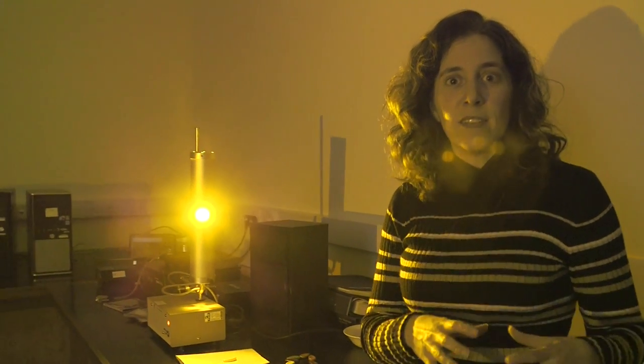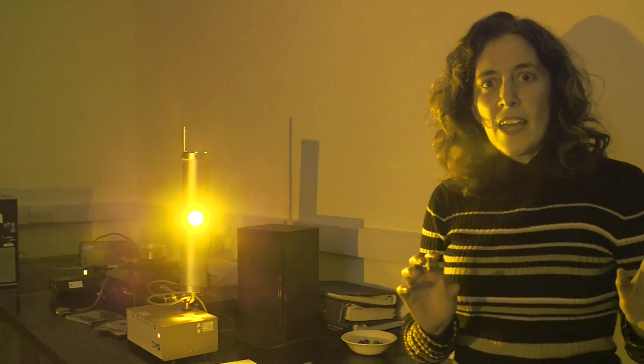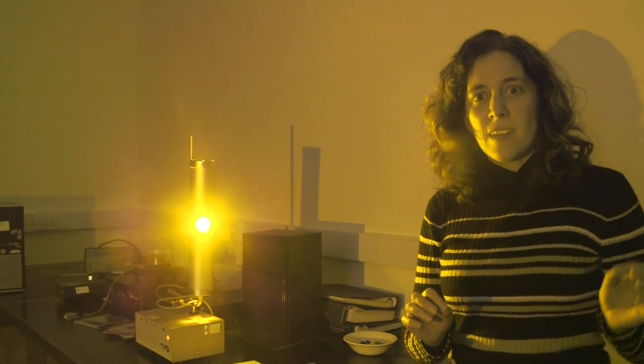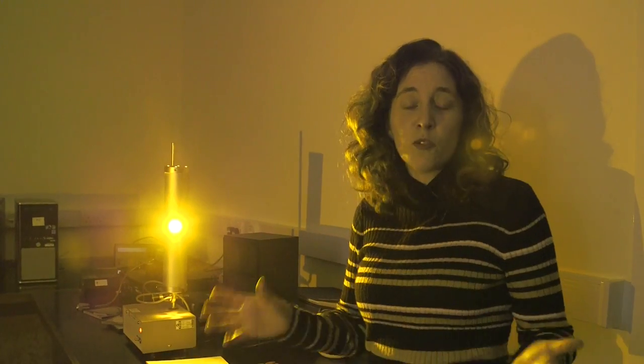From the observatory's point of view, if you've got a city that's nearby and growing and encroaching and having a lot of light pollution, if you can keep that light at a single wavelength, then it's better than nothing because you can have a filter in place that would remove only that amount of light. If the light is very broad spectrum and very white, there's no filter that you can use to remove all that. So just with one filter, you can make the city almost invisible to the telescope.